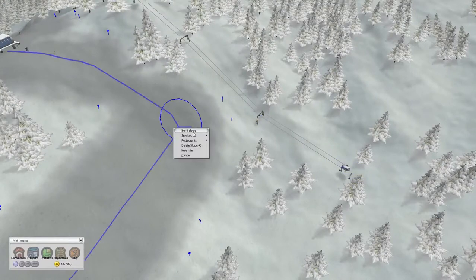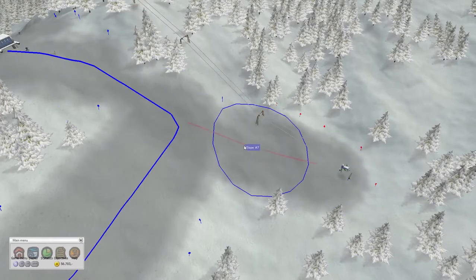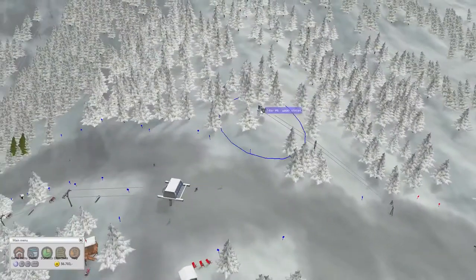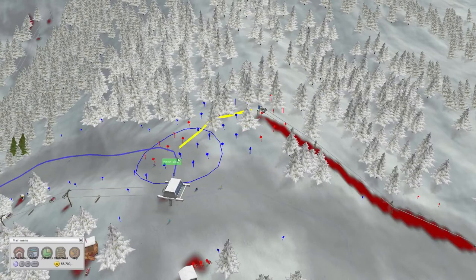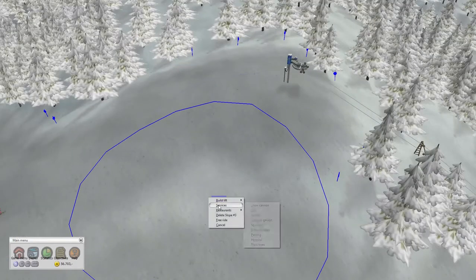So let's have that go down there. Just a nice short run connecting that. That should totally be a blue run. I'm just gonna point that out now. That should totally be a blue run. I could go like that. I don't really care. Just hook this area up. We could have something in the middle there.